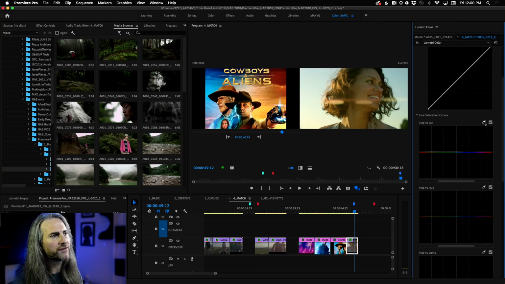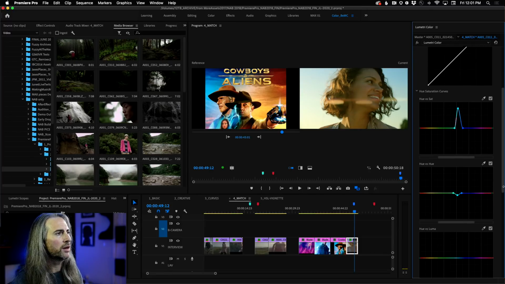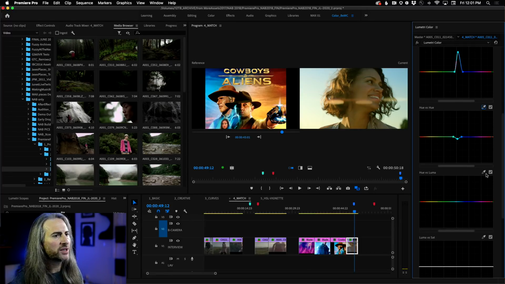So we can do this a number of different ways. First, we can do a little hue versus sat to just saturate the native color right there. And then I'm going to come into hue versus hue and take that native color and adjust it to the proper blue. It's going to be about that. Okay. Let's increase it a little bit more. Okay. And then if I were to take something like hue versus Luma, again, adjust the luminance value. Let's come down here and maybe darken this a little bit.